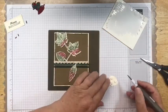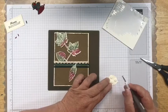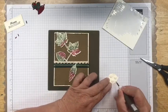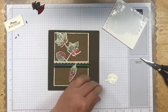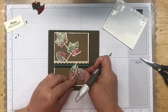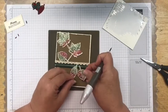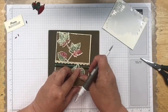Then we're going to pop up this one. See, now I'm doing 3. I'm so inconsistent with my Stampin' Dimensionals. I just go with what I'm feeling at the moment. All right, and then this one is going to, whoops, kind of overlap that one.